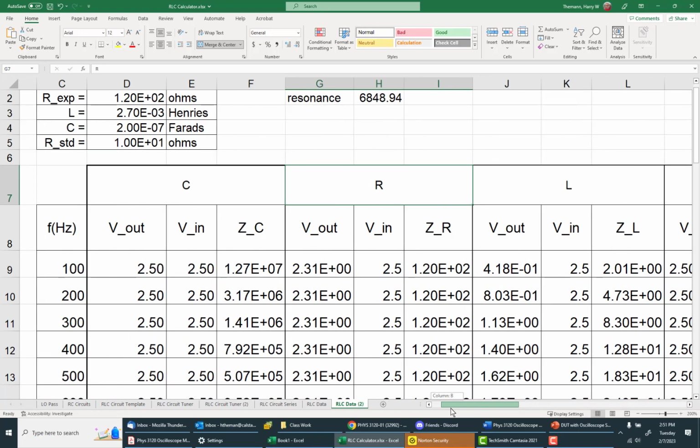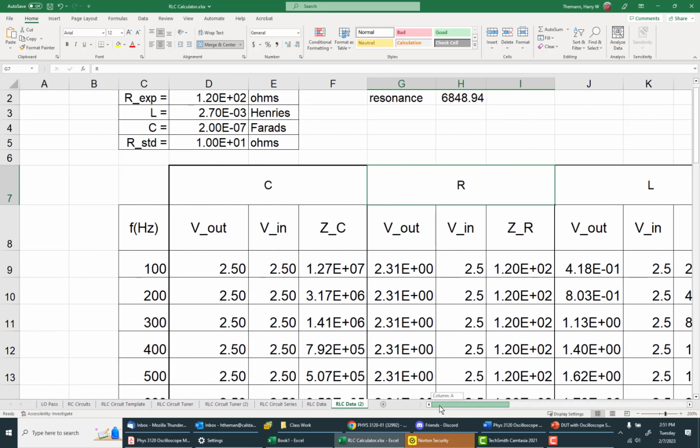It's maybe easier to copy me, of course. And then you see the V out, V in. And then this is what you're going to calculate: the Z of that element, the Z of this element.